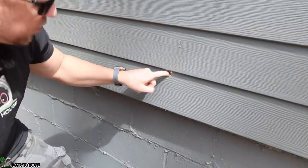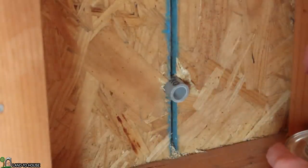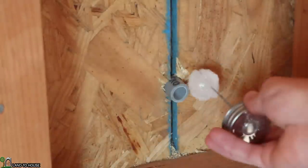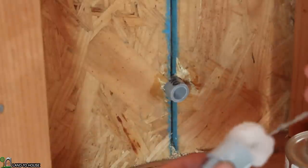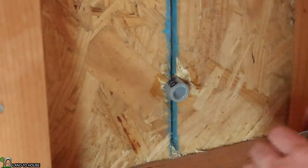All right, it's pretty straightforward. I've cut a small piece of conduit and I've got the LB box on the back side. So I'm just going to use some PVC cement here to put this little threaded piece on. That's basically just going to keep this to the wall, or at least in theory. Okay, may have to hold something back there.